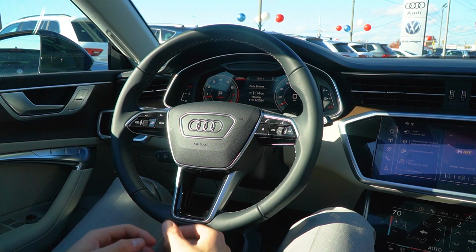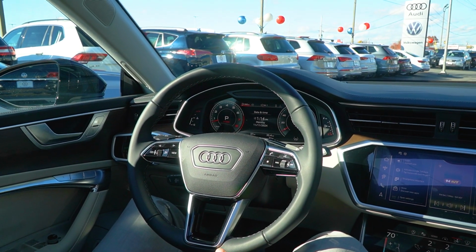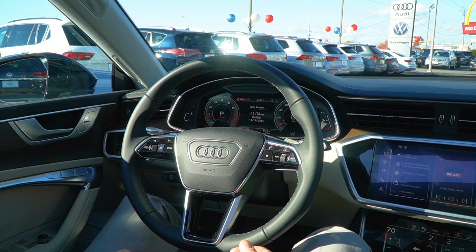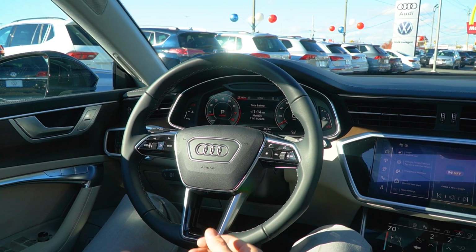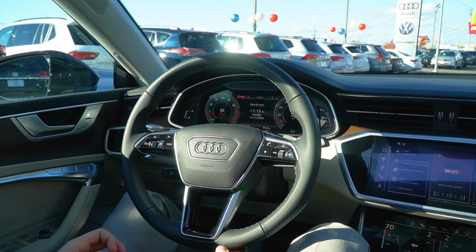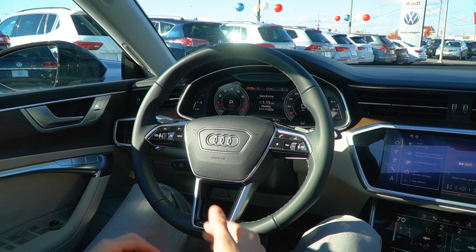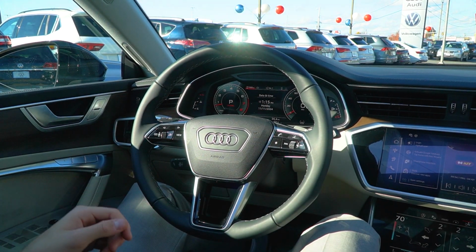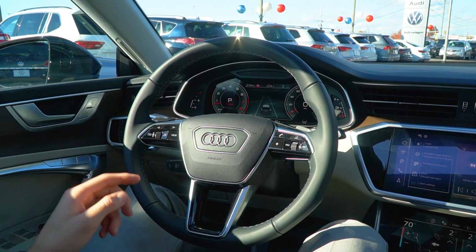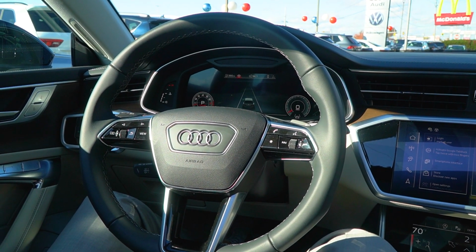Now, moving a little bit farther upward, we can see we have our heads-up display. This gives us our information about our lane guidance, our speed, our navigation route details, and many more. You could also see your music up there as well, which is a great feature to have. Now, move a little bit down again with me to the gauge cluster. The one other thing I'd like to point out about this gauge cluster is that because this car does have the lane guidance assist, it has its own screen to show you all of that information as well when you have the lane guidance active.